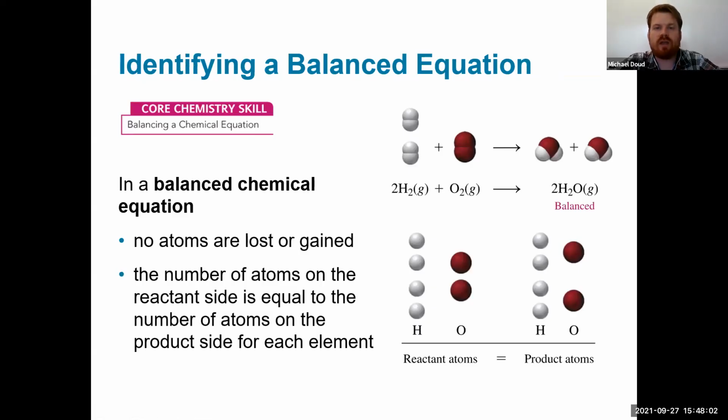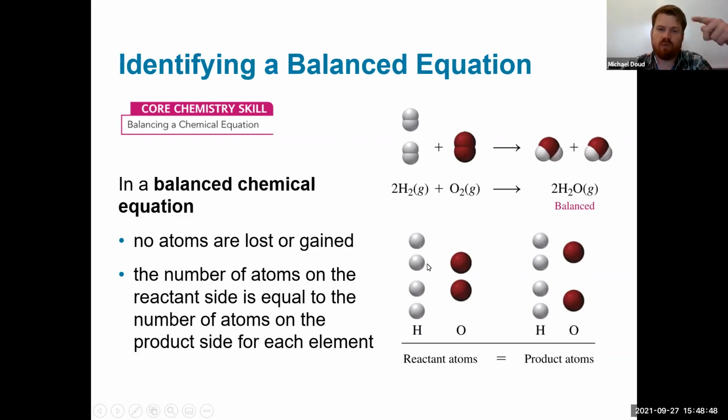Now, one thing that chemical equations always have in common is that they are what we call balanced. In other words, they have to have the same number of each type of atom on the reactant side and on the product side. No atoms are generated in a chemical reaction. Likewise, no atoms are lost. We know this because according to conservation of mass, no mass is created or destroyed in a chemical reaction. So for example, if we take a look at the reaction of hydrogen gas with oxygen to produce water, the balanced chemical equation looks like this: 2 molecules of hydrogen react with 1 molecule of oxygen to produce 2 molecules of water.